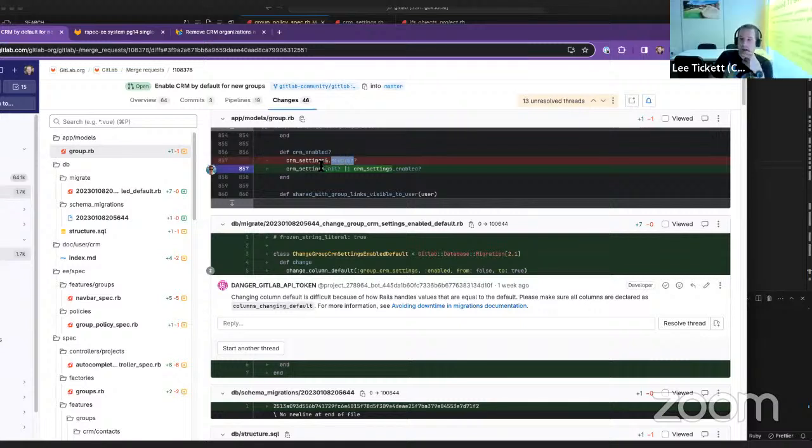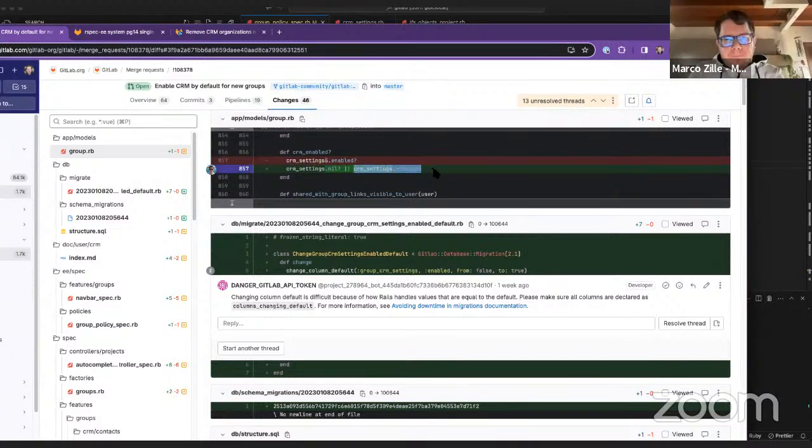Whereas now we're saying if the CRM settings don't exist, then it's the default, which is enabled, or if they do exist, then they're set to enabled.